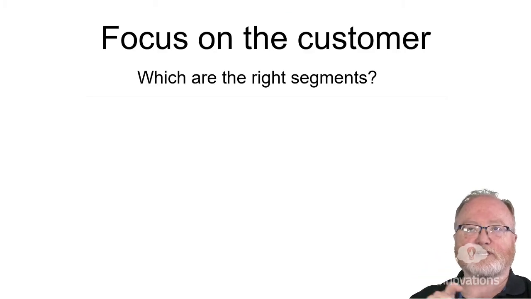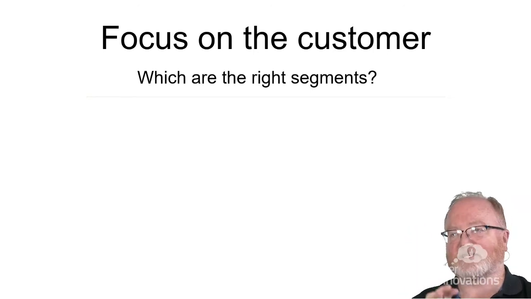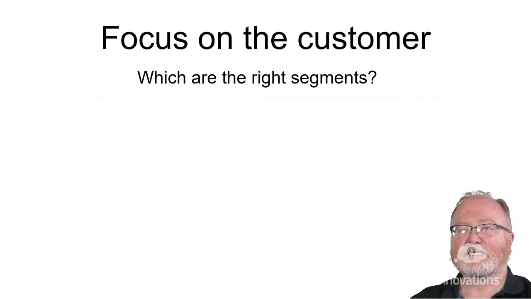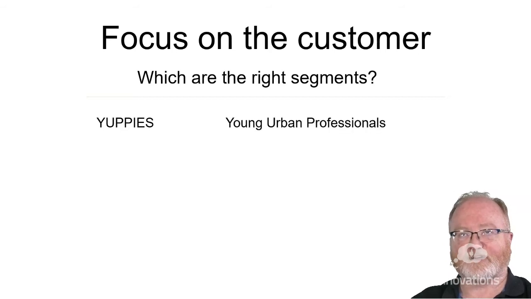So customer segments gives us a little bit of a fun example. I can give you this set of examples, which is a fun list. Its objective is not to say this is the definitive list. You need to define your customer. What I'm trying to do here is to show you don't need to be confined by how everybody else defines customers. So for example, yuppies. What's a yuppie? Well, I think we all know what that is. That's a young urban professional.